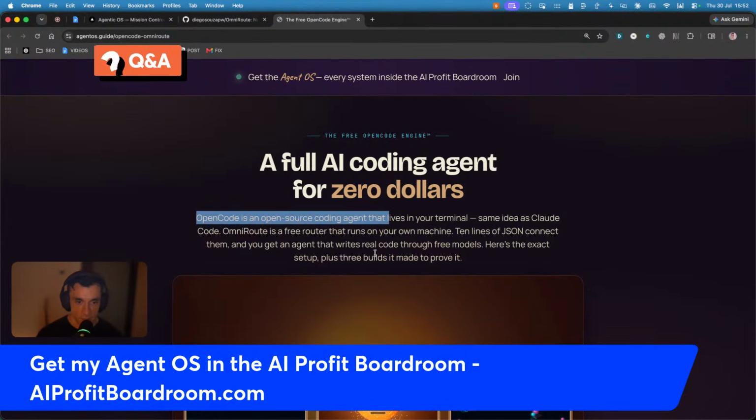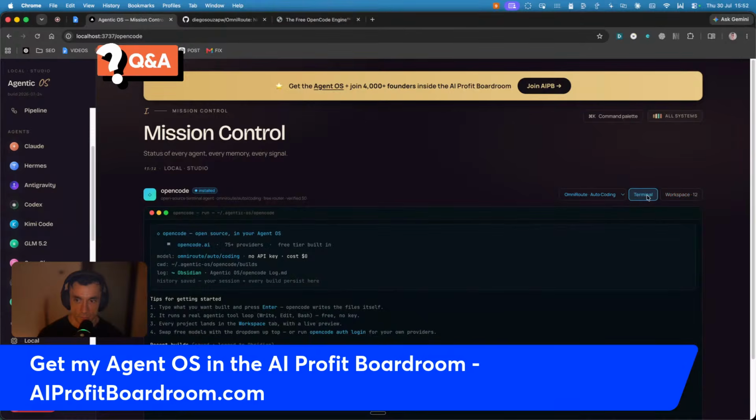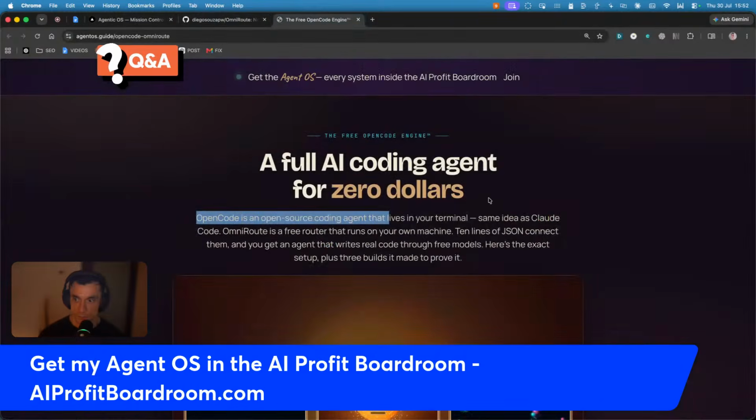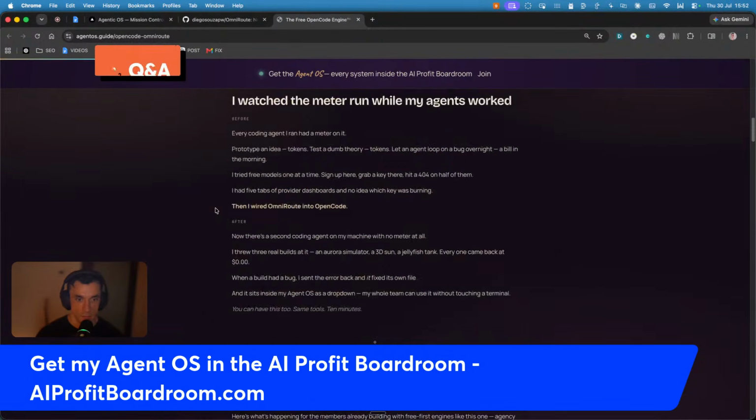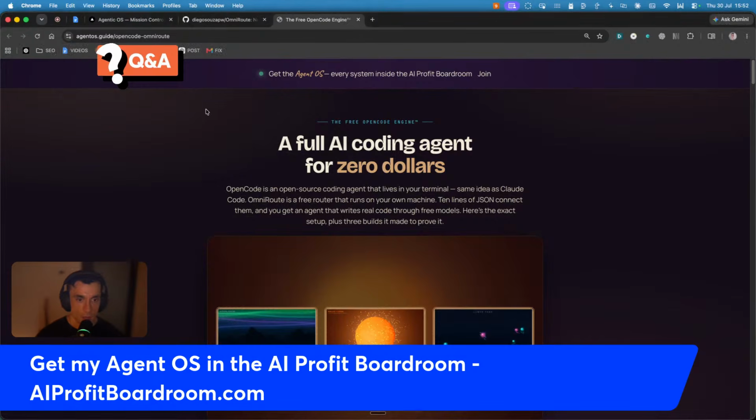So just to recap here so that you understand how this works. OpenCode is an open source coding agent that lives in your terminal, right? Similar to Claude Code, but actually it's more efficient on tokens. It uses less tokens. Why is that useful? It's useful because if you're using a paid API, you reduce your costs. Or if you have a free API, then the great thing is that you reduce the amount of tokens you use, and so you don't get rate limited on free models so much.